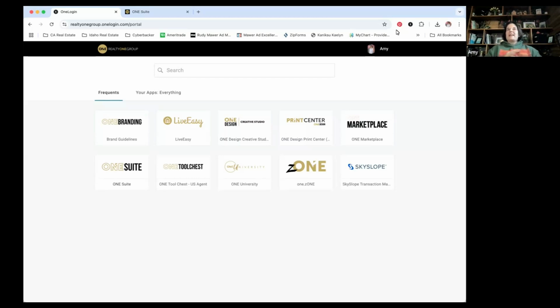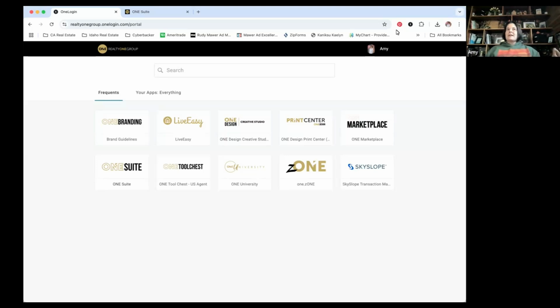You'll hear me say over and over again, I don't care what database you use, pick one that you're going to dive into and that you're willing to use. OneSuite is nice. It's better than a spreadsheet, I promise you, although if you found a great system that uses a spreadsheet, that's fine as long as it works for you. OneSuite's a great free option as you're building your business and don't have money to reinvest into a more expensive database.